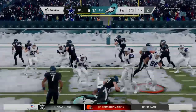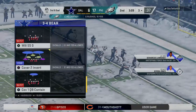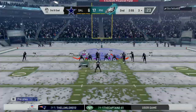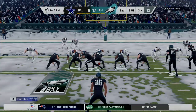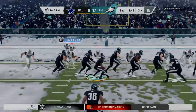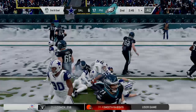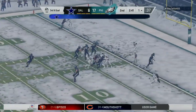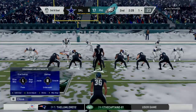On the ground, McCaffrey. And this will result in him losing yardage. Back to the 3. A loss of 2 there. Second down. So they're backed up to the 3-yard line. Second and goal. Going to give it to Love. They're able to get a couple here, but won't get across the plane as they stop him right around the 1. His path became similar to almost running a stretch play, didn't it?